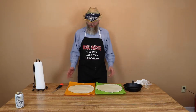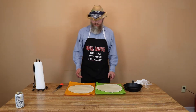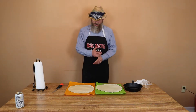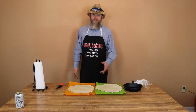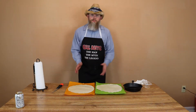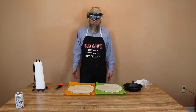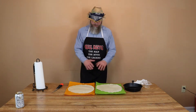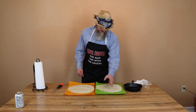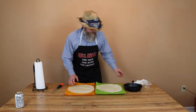So here we are back inside, about to do the peach cobbler out there on the pellet smoker. I'm going to go ahead and prepare it. Now, you can take the time and roll out your own dough if you wanted to, but what I did today, I just went and bought two pie crusts. I'm going to use one for the bottom layer and then take the other one and cut one-inch strips out of it to lay over the top.